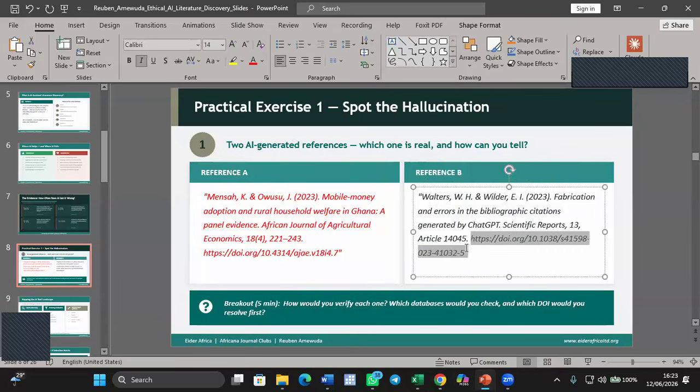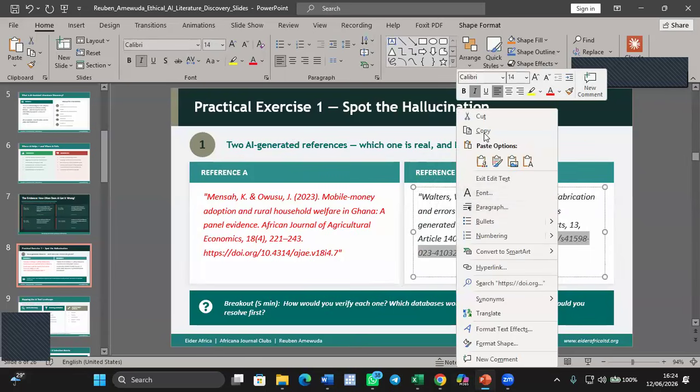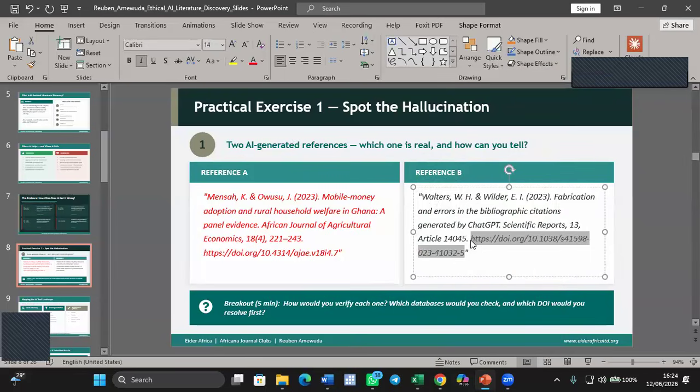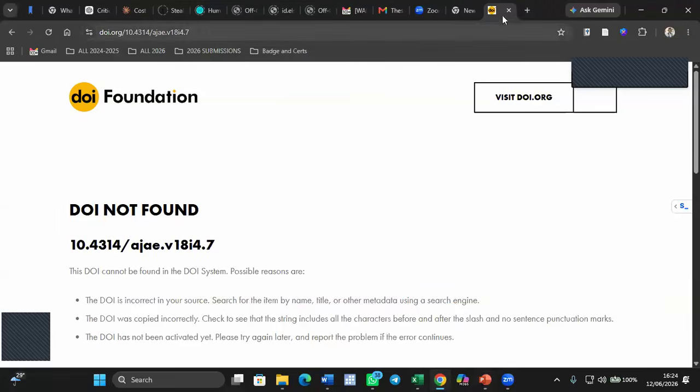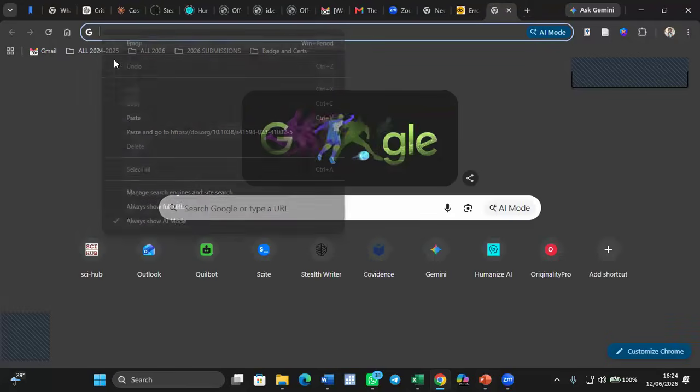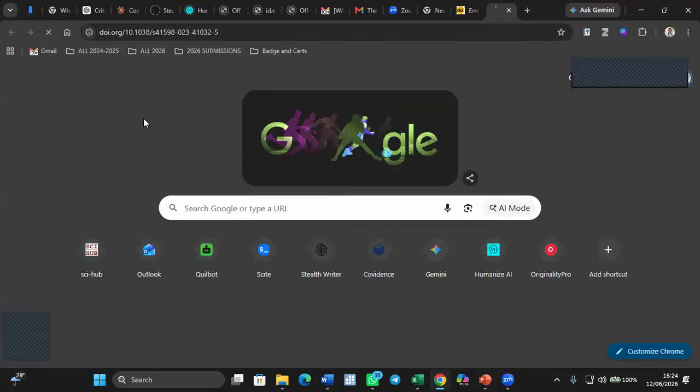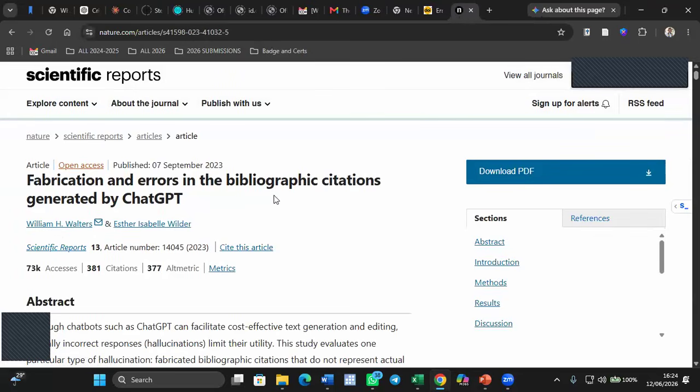Now we copy the DOI exactly from the HTTPS up to the end. So I copied it well. And I also create a new tab, paste it here, and then click enter. Now, let's see if it is true or not.